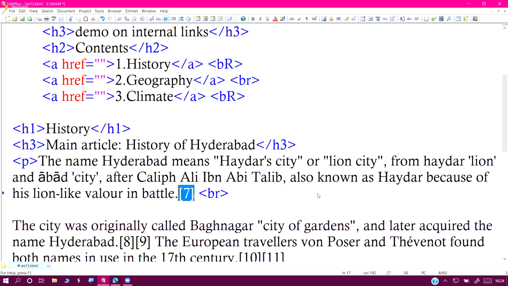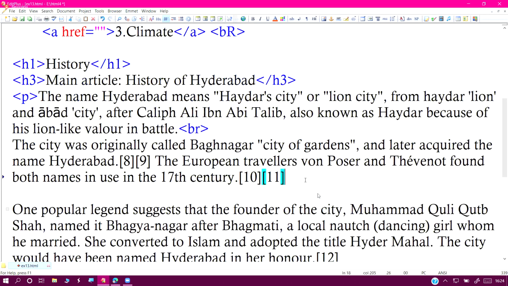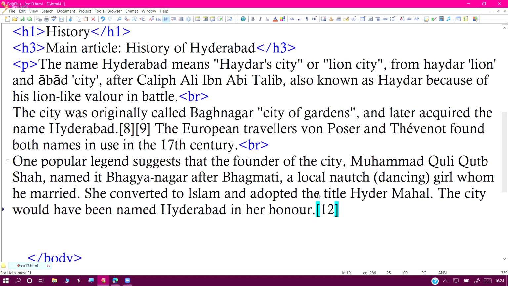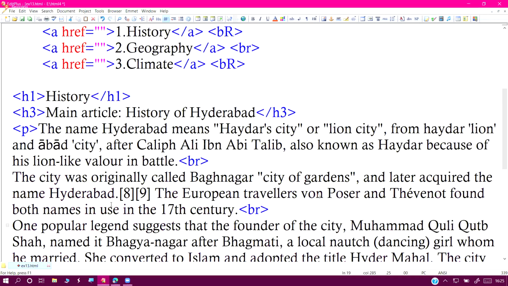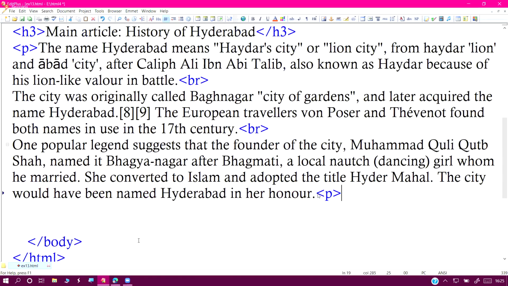The data I just copy pasted, sir. Tags only I'm attaching. History heading, some explanation is available. Next, second heading, geography.